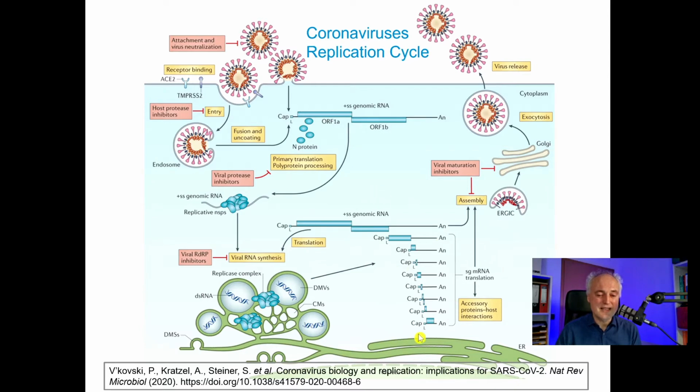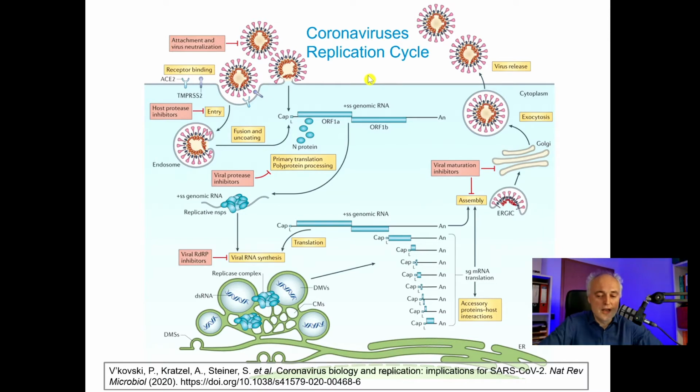And many of these proteins are directly synthesized in the endoplasmic reticulum. And then you have a compartment, which is a kind of an interim compartment between endoplasmic reticulum and Golgi. And there the assembly starts and the virus buds, so to say, inside of the Golgi system, and then it's secreted and released. So this is the replication cycle.